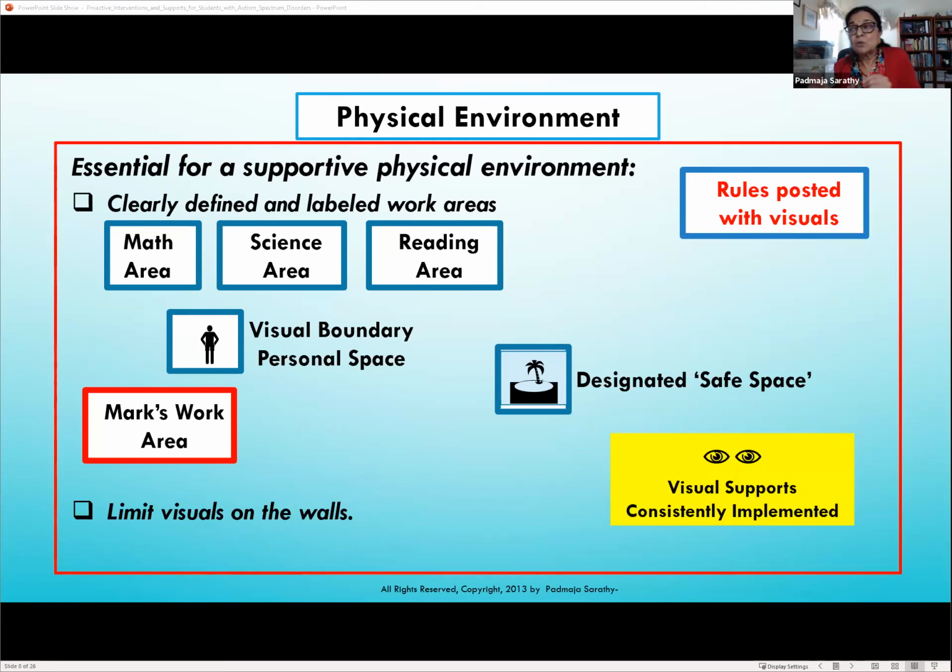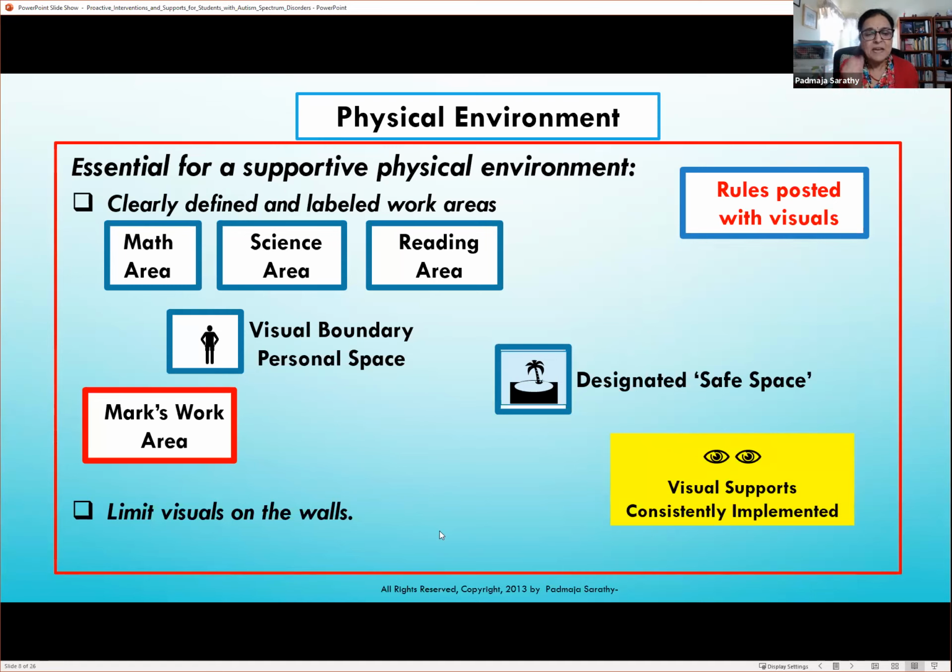You have rules that are posted with pictures, preferably photos rather than picture icons, because photos reveal the image much more clearly and learners can connect with it much more easily. And then making sure that you have a designated safe space, a calming space, not a timeout, but a small little space where the student can go and calm down, counting breaths and all that.